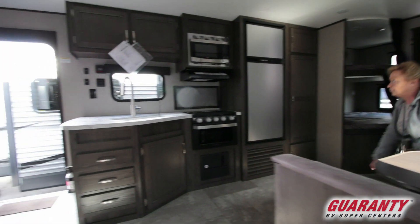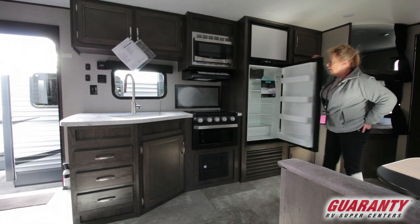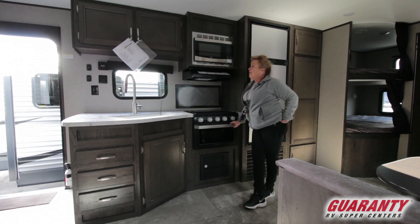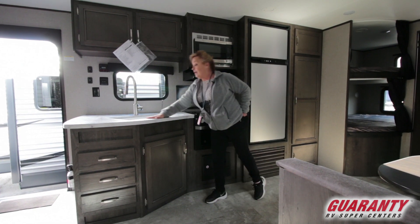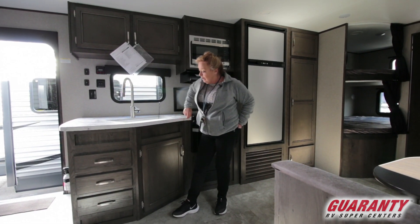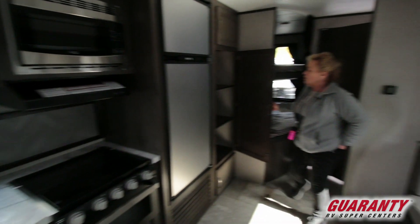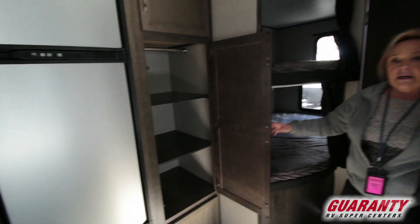You've got some storage underneath here. A great big huge refrigerator — this is the size of refrigerator you're going to find in a motorhome — with plenty of room for everything you need, including a large freezer. An oven for those biscuits and gravy you're going to have in the morning. A microwave for heating up a cup of soup. A double sink. I love the countertops — these countertops are foil wraps so you don't have any routing along the edge, and they really stand up nicely. And back here you've got a little bit more storage — that's quite a bit. This can be used as a garment closet for the kids or as your pantry.